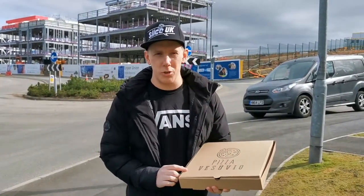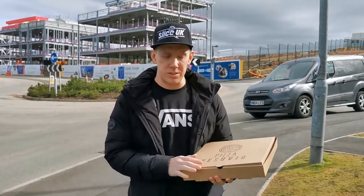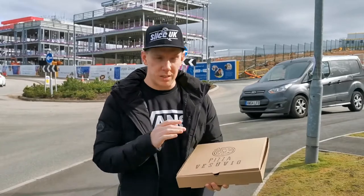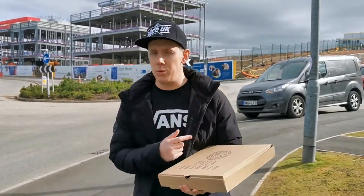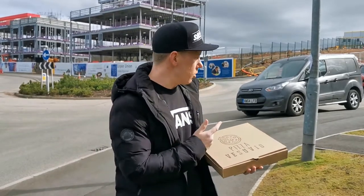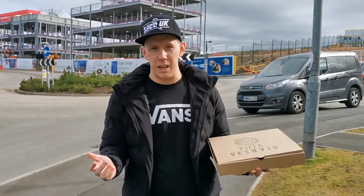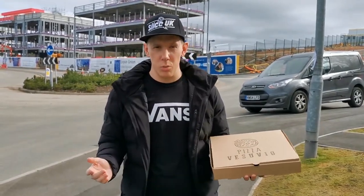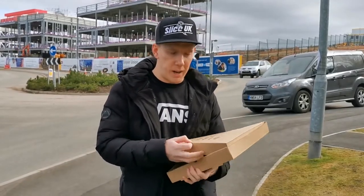We are at Pizza Vesuvio, which is a volcano in Italy — so it's Pizza Volcano. We've been sent this way by a friend of mine who we used to go to school with. She knows the guy who runs it. He makes a Neapolitan style, so he uses Italian ingredients. He's just not using a wood fire, and he uses mozzarella. So let's get into it straight off the bat.